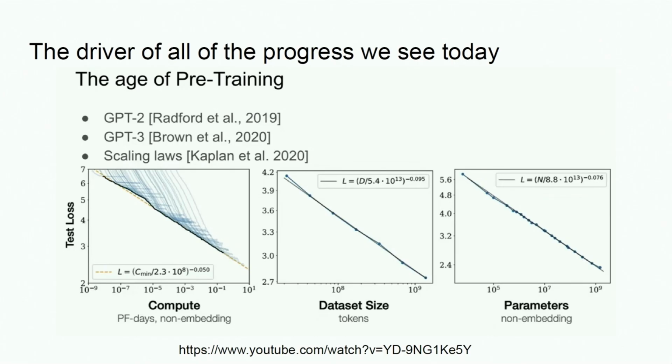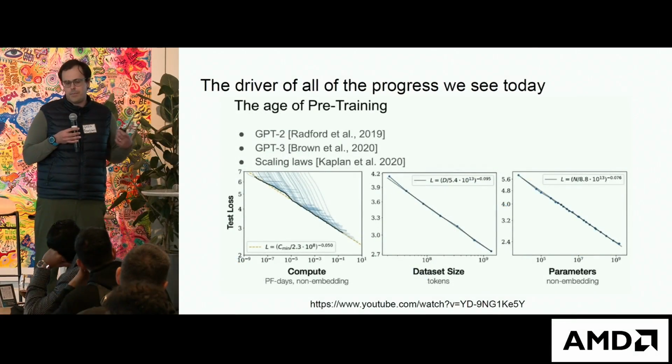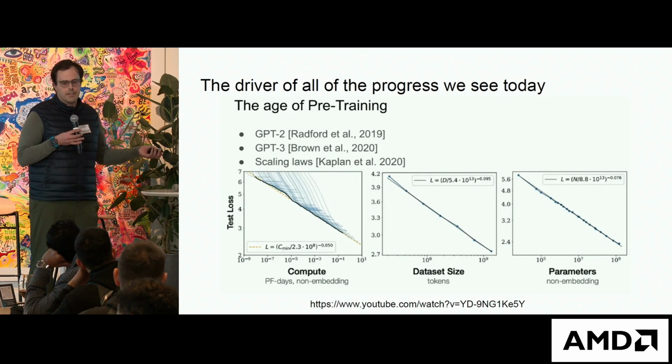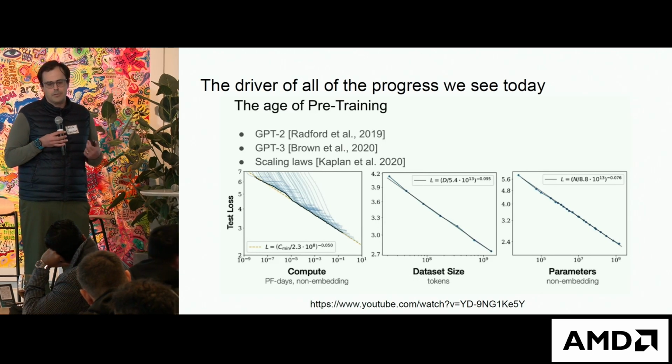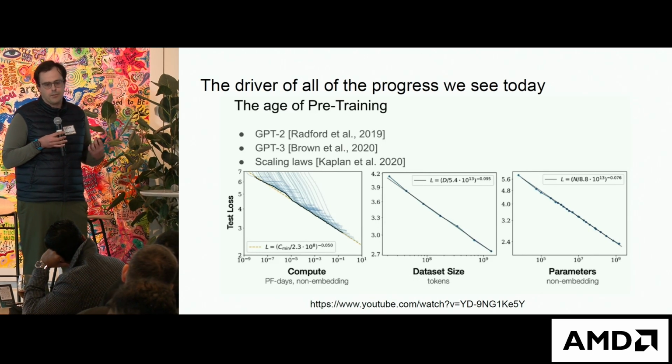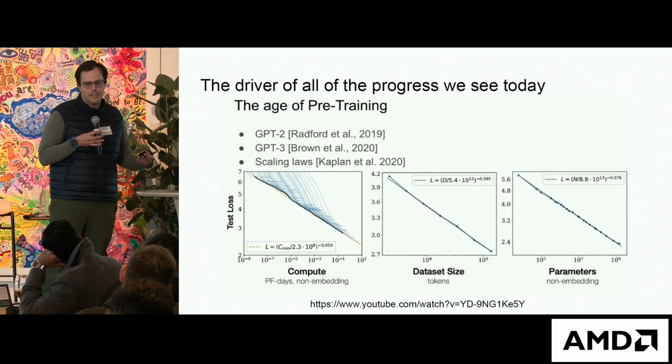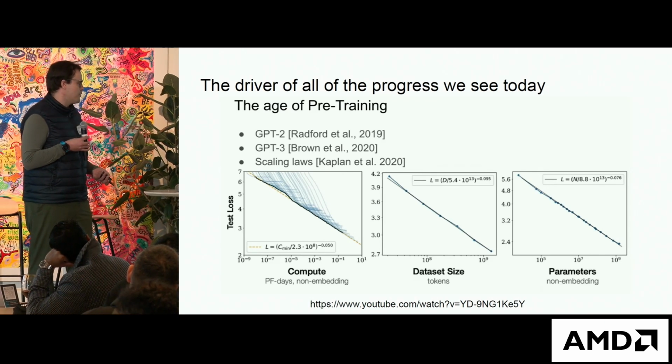So, as you can see, I'm a little bitter about not being cited by OpenAI given we had the first paper, but I agree with OpenAI that this has been the driver of all of the progress in AI that we have seen in the last 5 years. And scaling laws keep scaling. It gets expensive, and this is why we care so much about compute, but they keep scaling and they're going to keep getting smarter. So as smart as the models are today, in 10 years from now, they're going to be super intelligent, and that's why we're calling them super intelligences. They're very impressive today. They're going to keep getting smarter.